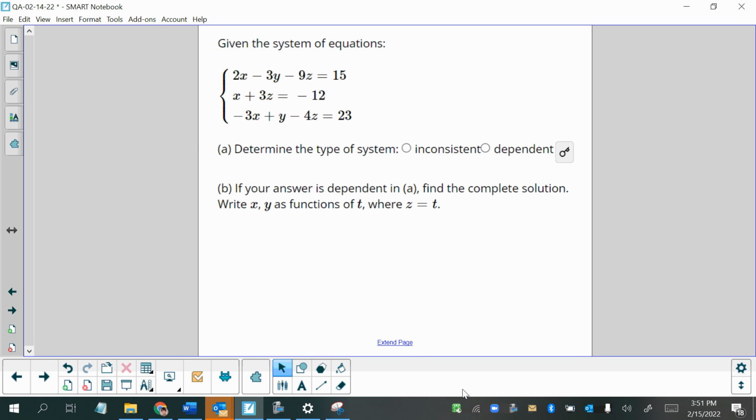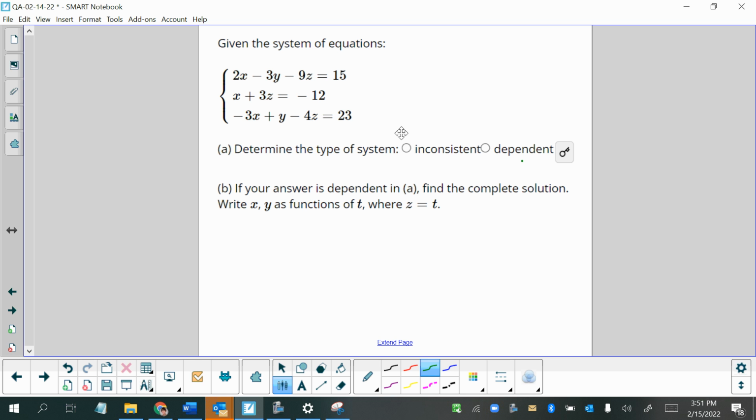All right, in this question, we're asked to determine if the system is inconsistent or dependent, which tells us that there's not just one triplet answer. A lot of times, you'll just be looking for one ordered triplet, X comma Y comma Z, where you have an actual number for each one of those, and it works when you plug it into all three of them. But this is not one of those cases where we have one solution. This is a case where the system either has no solution or has infinitely many solutions.